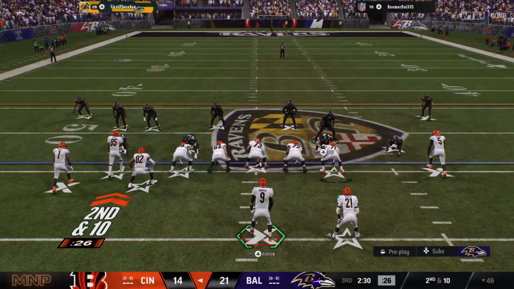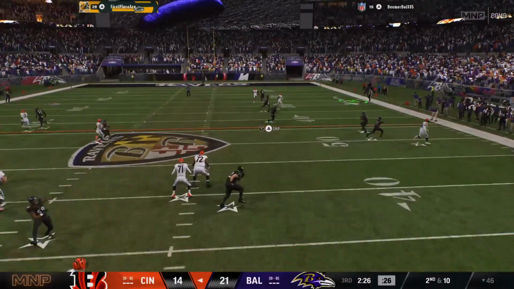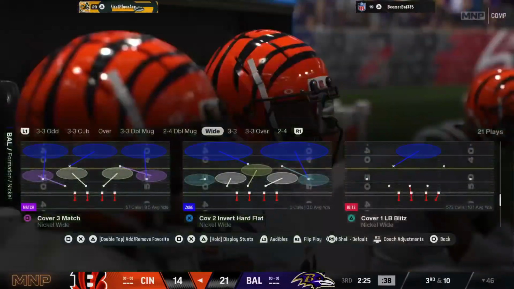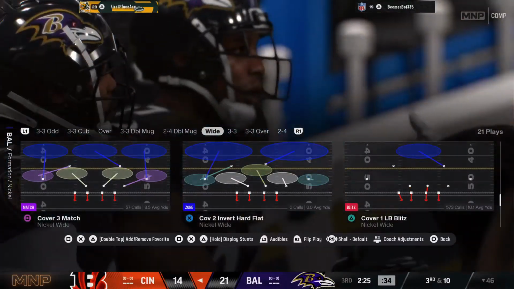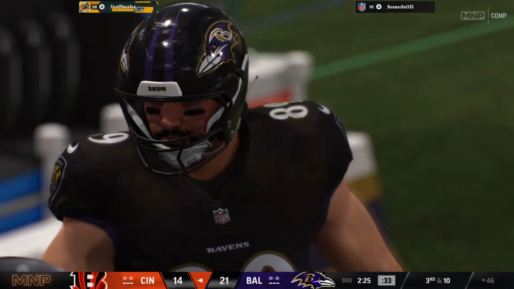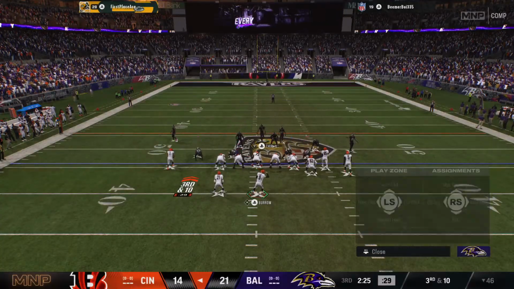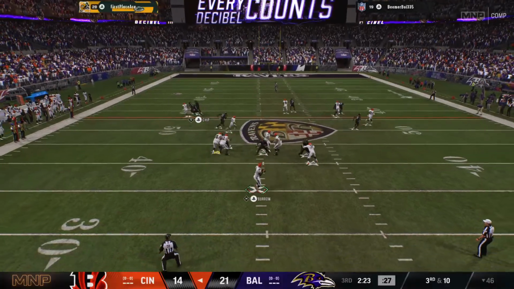11 MT, Kate. 2nd and 10 now. It's Burrow. You know, it's great flying through the air, Brock, but problems on the business end as it falls to the ground. 3rd down coming up. I'm not going to be surprised at all, Kate, if we see more of this. Just trying to find some answer, extend plays, be creative, try different things, because nothing really consistently has gone well for him today.